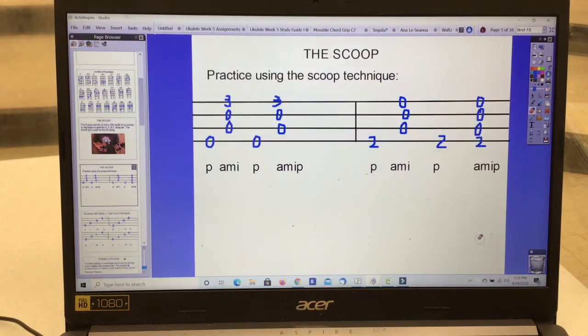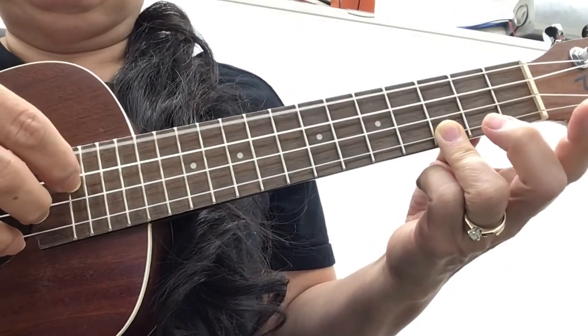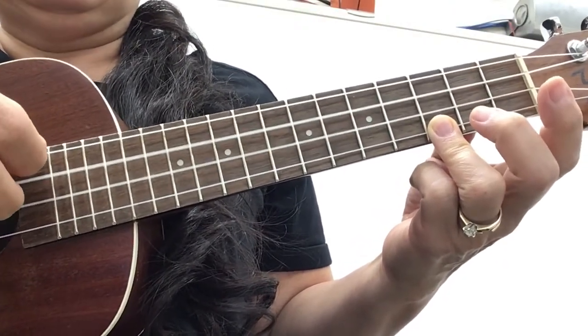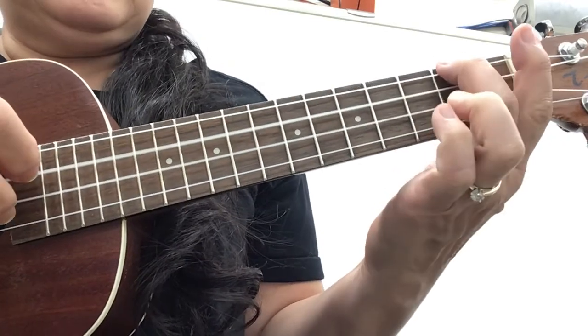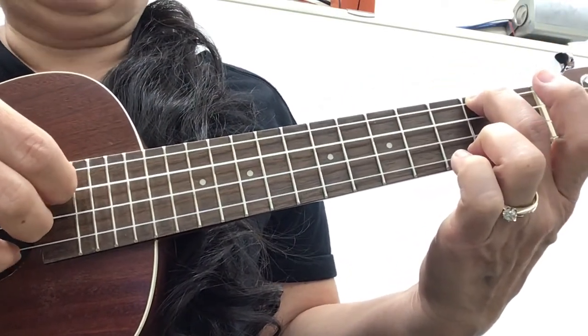So here's the exercise using the scoop. So it goes like this. Thumb, scoop, thumb. This is what it looks like. Thumb, scoop, all the fingers.